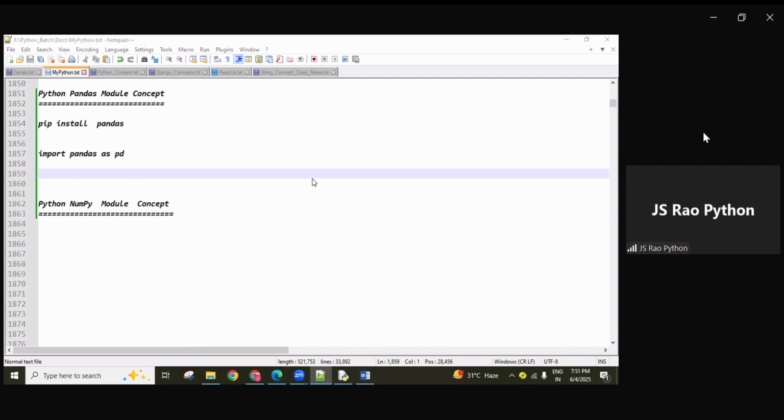So all this we discussed, and later separately series-related examples and data frame-related examples were discussed.